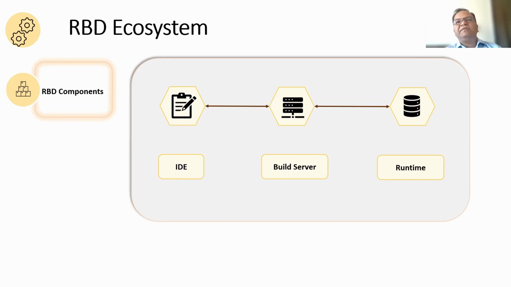So customization options are available. There are multiple scripts available. Based on the user requirements, those scripts can be customized so that the object code which gets generated, which has to be in the load module, will reside in a specific DSN. And accordingly, when we want to run them, the actual object or the executables will be fetched from there and executed. Now that is all about the build server.